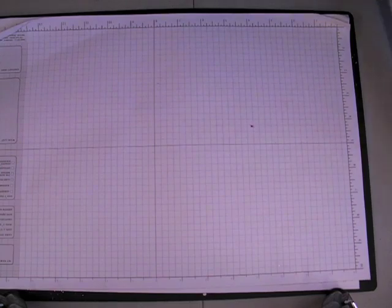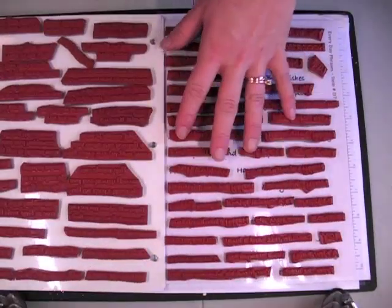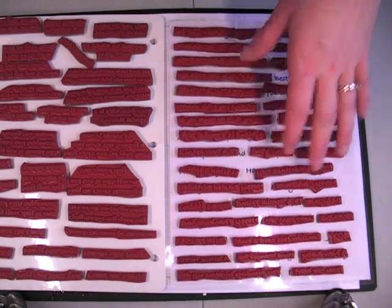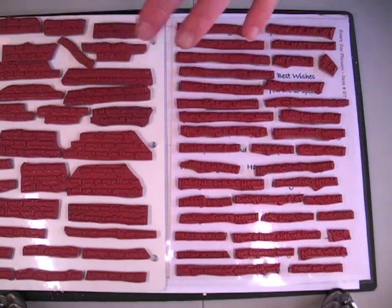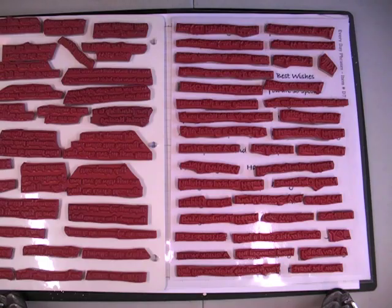More of my top favorites for 2011 are these I Break for Stamps sets. Now I do design for them, and I love their stamps. I get to thankfully pick out items I want to work with each month, so I do get to pick out my favorites, but these two sets are my go-to sets. I absolutely use these all the time on almost every card that I make.